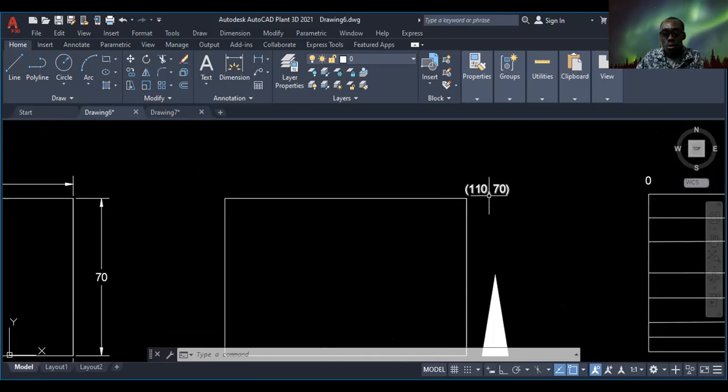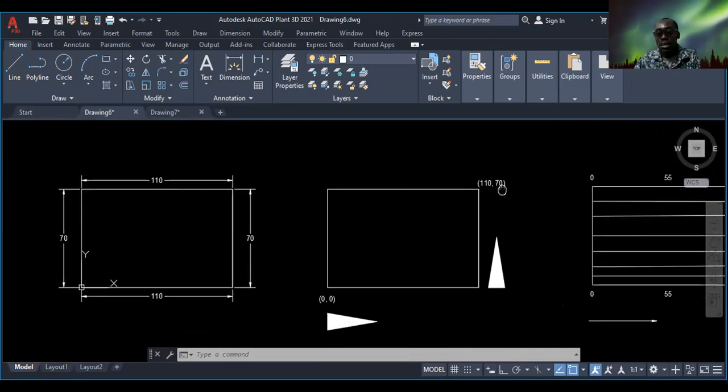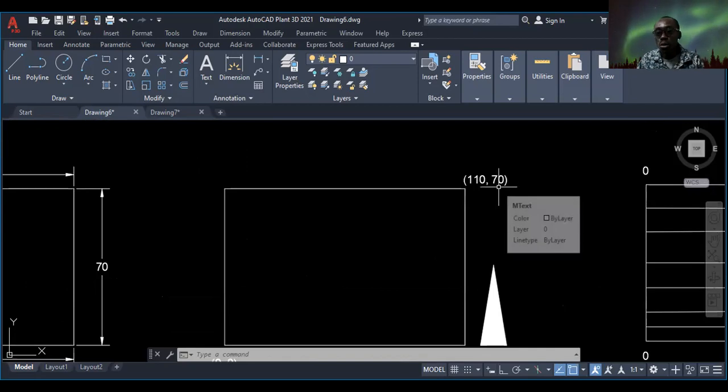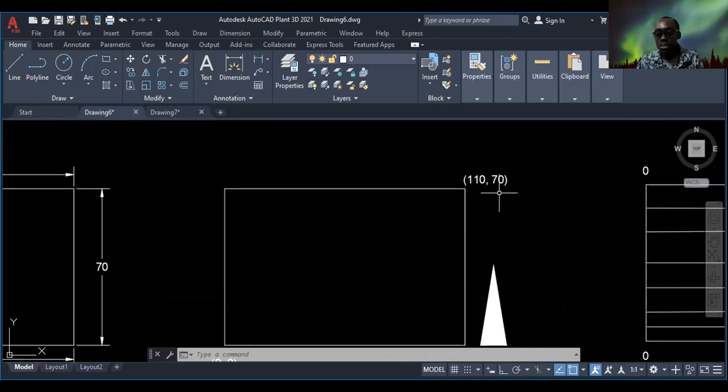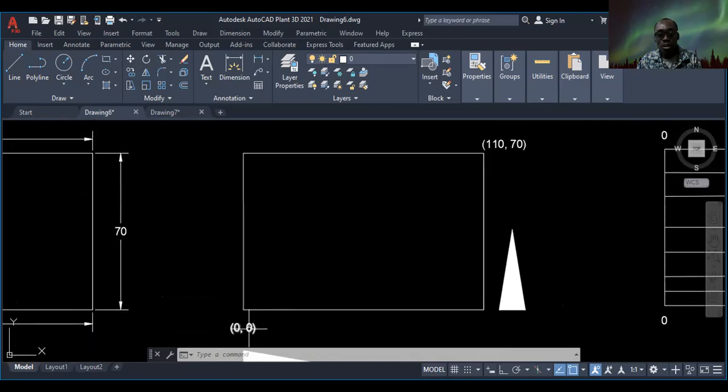So your upper right-hand corner is going to be set as 110, 70. So you have lower left-hand corner 0, 0, upper right-hand corner 110, 70.